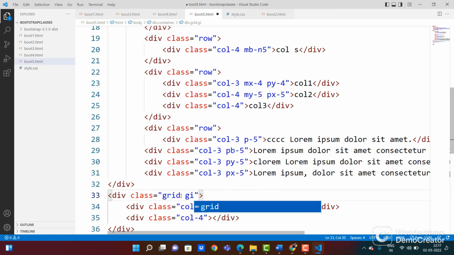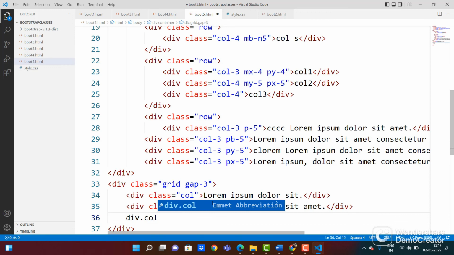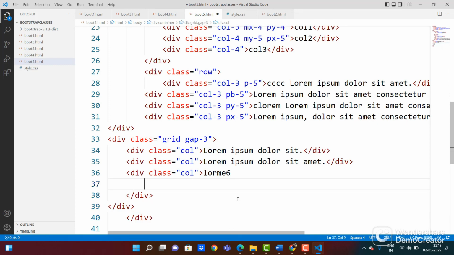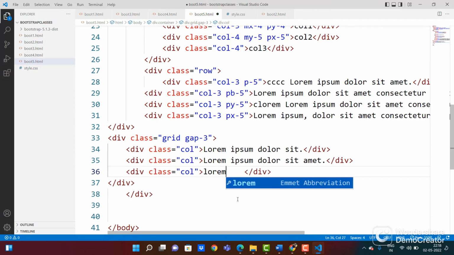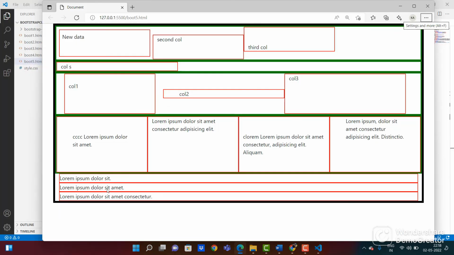Okay, gap is equal to 3. Okay, so here we got it.